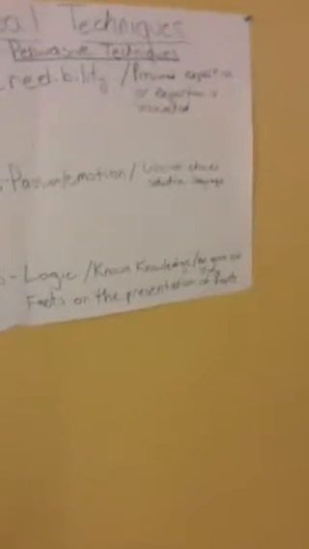Logos is simple: logic. Known knowledge. The way you identify this is the presentation of an area of study, perhaps, or the presentation of facts. Presenting something as if it were true. Not to blur the line between our rhetorical techniques and our claims, but the two do go hand in hand. So when you're talking logos, you're speaking logic. You're talking about statistics, dates, accurate accounts. But something you need to realize and acknowledge for each of these rhetorical techniques is this: ethos, pathos, or logos can be used whether the statements are true or not.